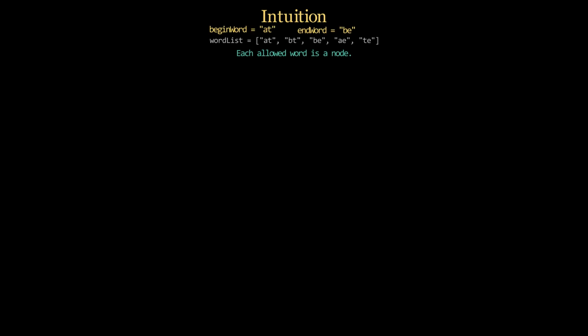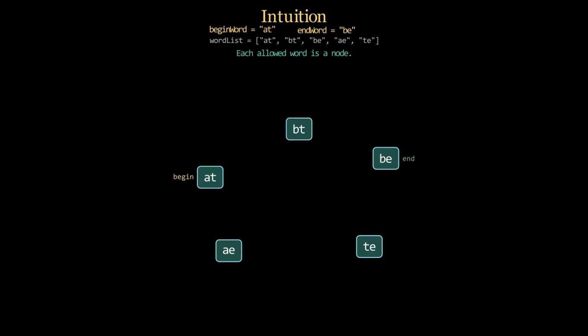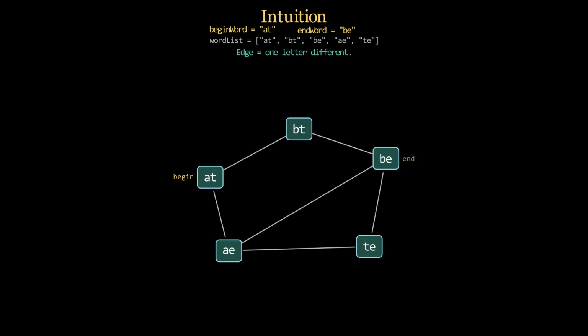The lines above are the inputs: begin word at, end word B, plus the word list. 2 letters so every vertex fits on screen. Each list word becomes a box. Connect 2 words with a line when they differ in exactly one position. The answer is the fewest words on a valid path from start to target. Here, start is at, target is B.